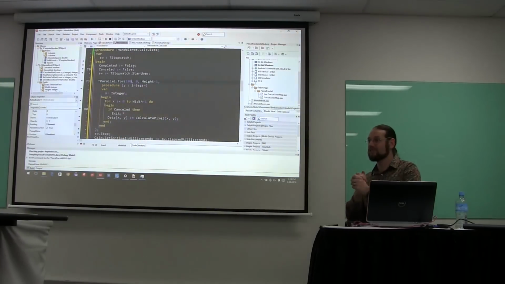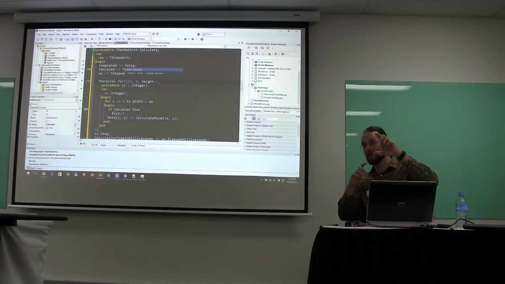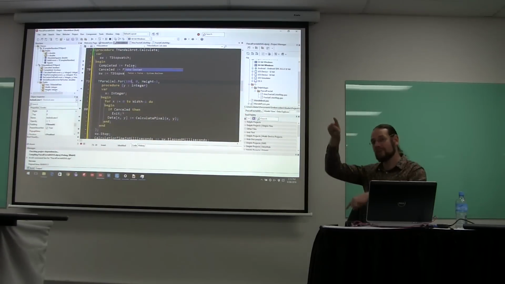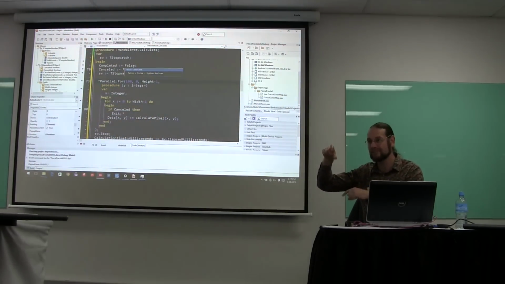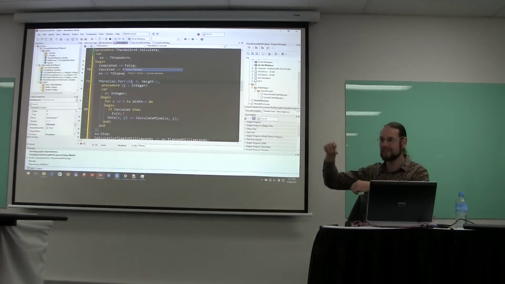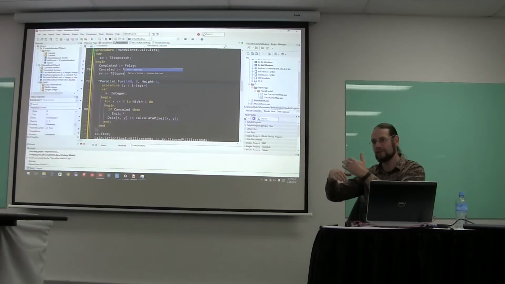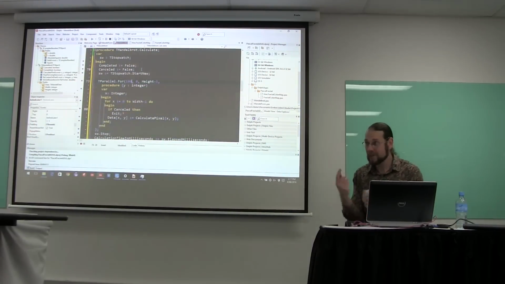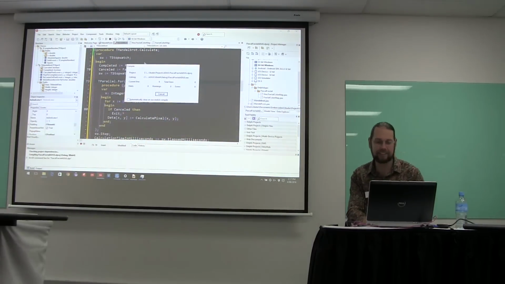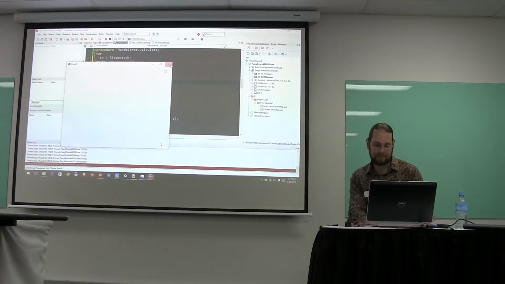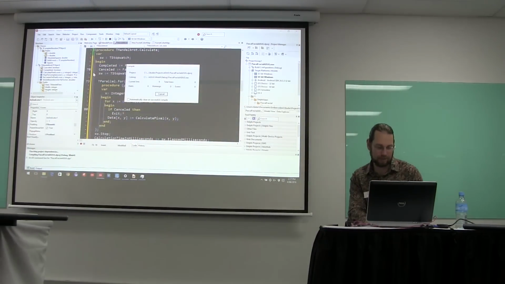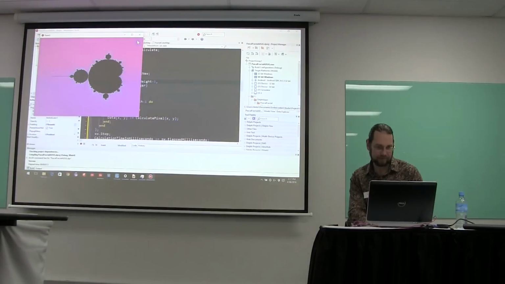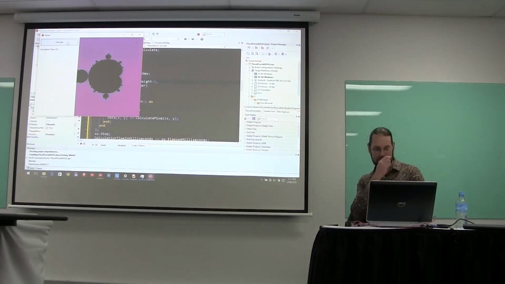Sorry. So that was setting up this frame length to 100. So we're doing blocks of 100 pixels. The issue there is there's only 480 pixels of height to our fractal. So the first 4 threads execute quickly because they all get a block of 100. And then on the 5th round, there's only 80 pixels remaining, so only 1 thread gets those last 80 pixels. So if you do it more like 40 or 50. So that's why 100 is slower. If we set it back to 10 and run it without debugging, because I don't know if that makes much difference, but we'll do it anyway. Okay, so we get back down to 250, 230.